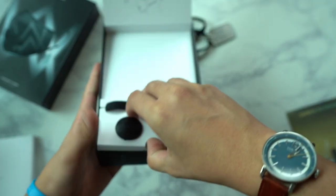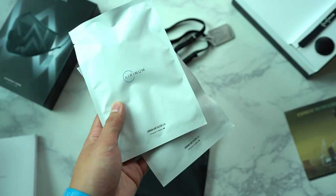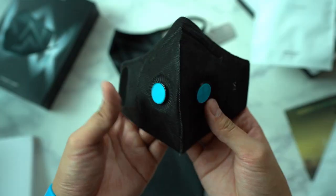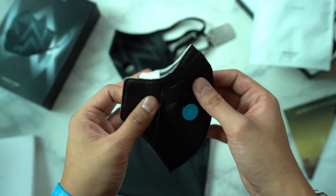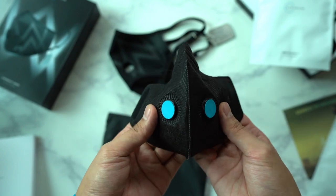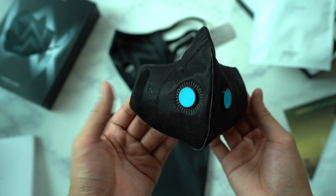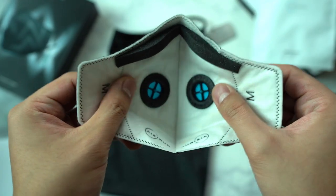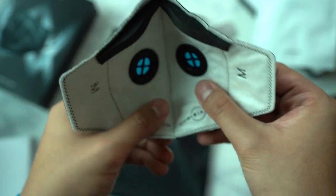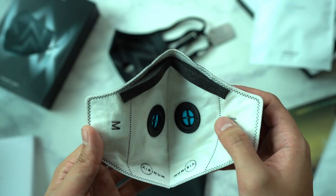On the back, a different material from the front — much more silky and softer. We have two Velcro parts on the sides to attach the air filters. We also have more goodies: the travel pouch and two Urban Air Mask filters. These are the air filters 2.0 — the second generation. We can see the two filtration valves that go behind the face mask and those Velcro loops on the back of each filter. Very robust, very solid and well built.